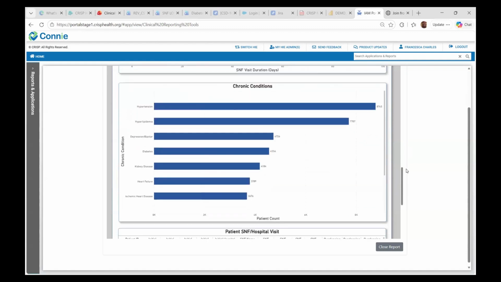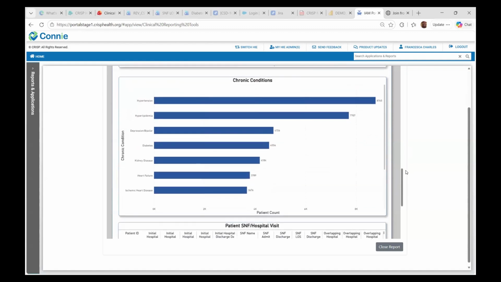The chronic conditions chart will display the chronic conditions and the total patient count within the population.